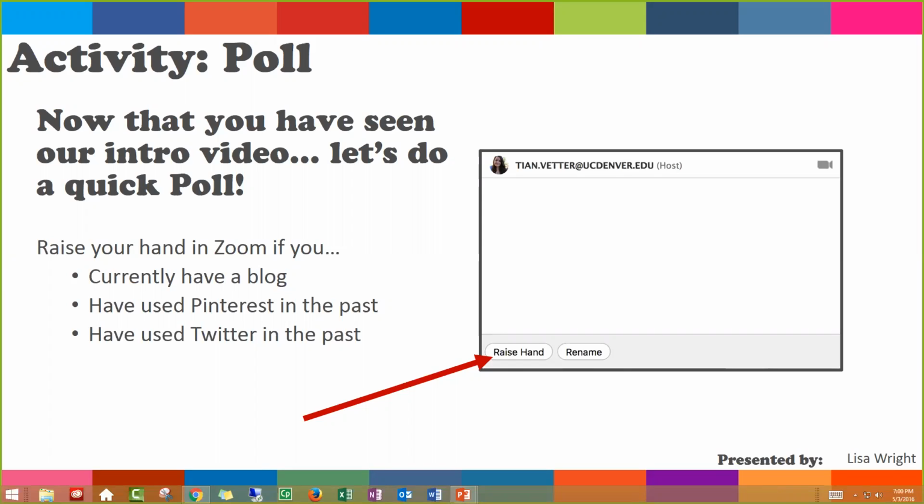If you'll keep that hand up, if you've ever used Pinterest. Looks like all our bloggers out there are also pinners. And for those of you who are tweeters, if you've used Twitter in the past, go ahead and keep those hands up. All right, excellent. Looks like almost everybody has had some experience with Twitter and Pinterest and blogging.